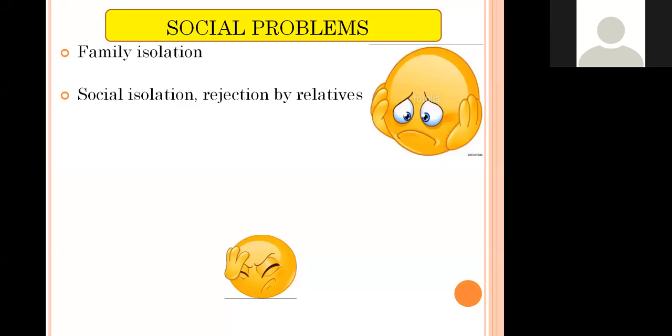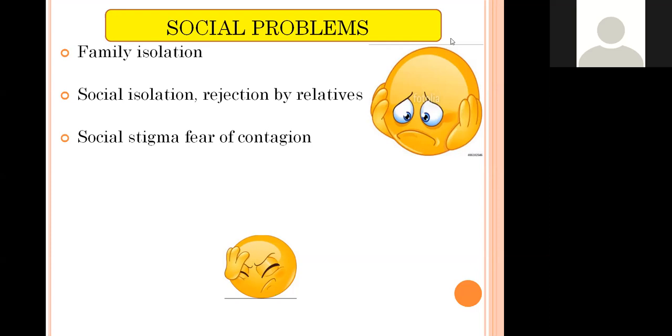Rejection by relatives, where one patient described herself as falling apart and feeling marginalized from society. That is, she feels like she is unimportant in society. She feels safe only in her own surroundings and away from the eyes of others. Then social stigma, fear of contagion.